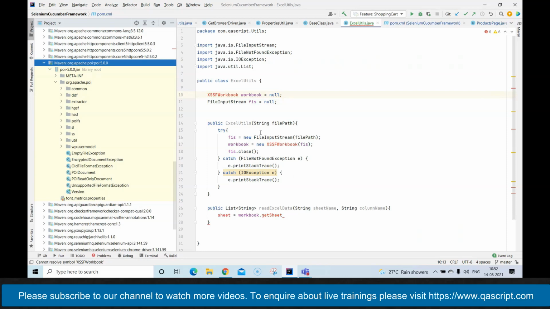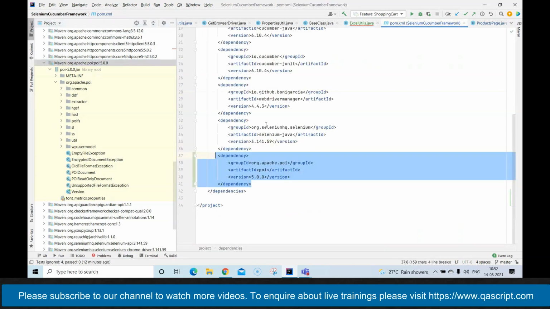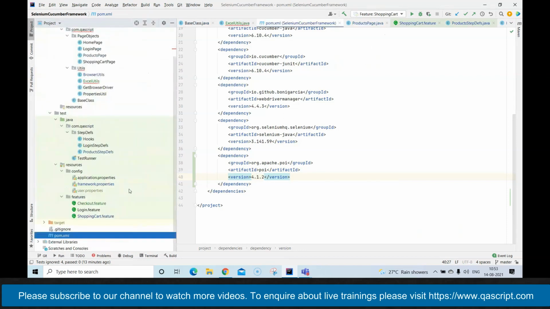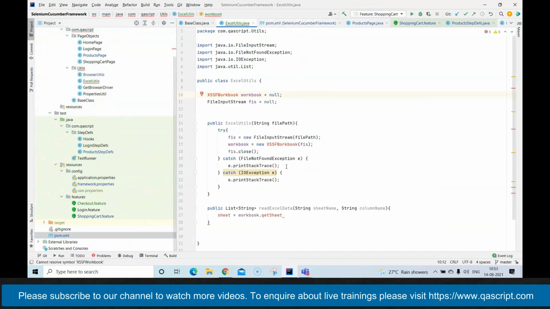Or let me try the earlier version of this particular dependency, which I have worked upon. Not sure what has changed in 5.1, 5.0. Let me try the earlier version. Okay, I will check why this library is not getting imported. But let me write this method out. Okay. Anyways.